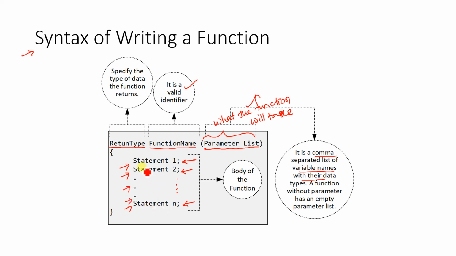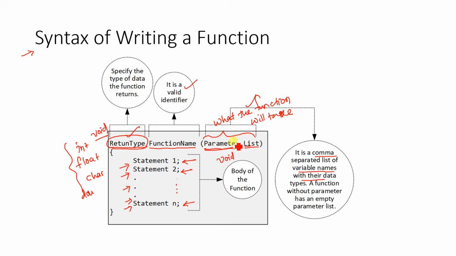Whenever he is going to return it, that return type must be written over here. Generally, the return types are data types. Maybe your function will return an integer, maybe a float, or a character, or a double. Whatever value he is going to return, you have to write it over here. Sometimes the function may not return anything, so at that time you need to write void. Sometimes the function will not take any input, so at that time you need to write void inside this bracket as well.